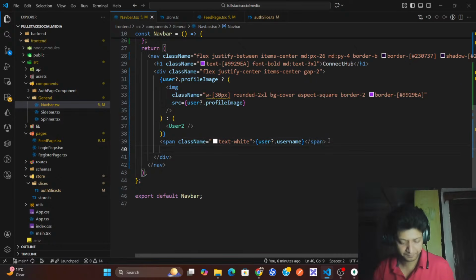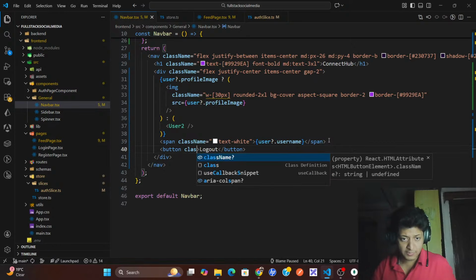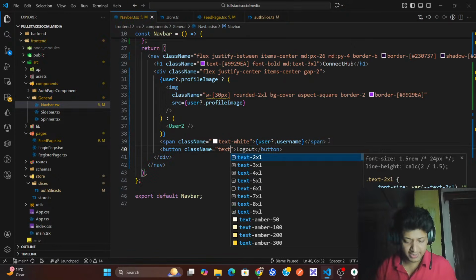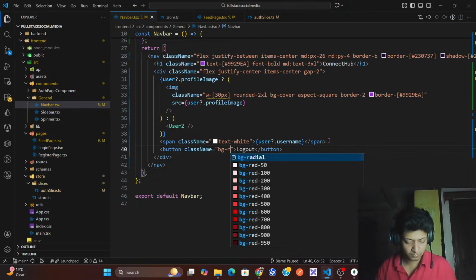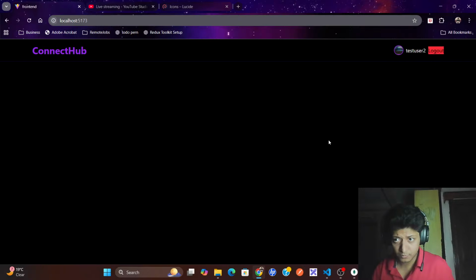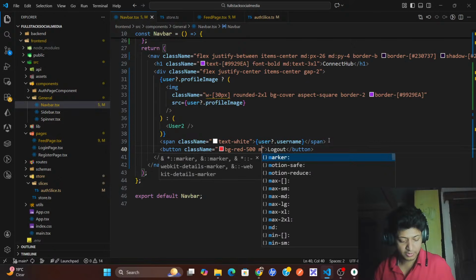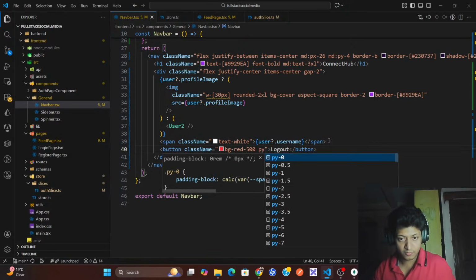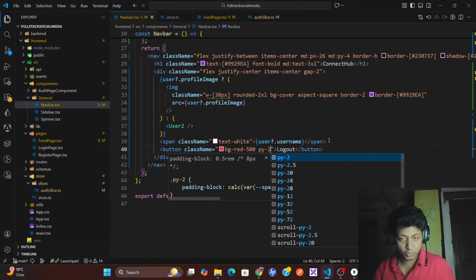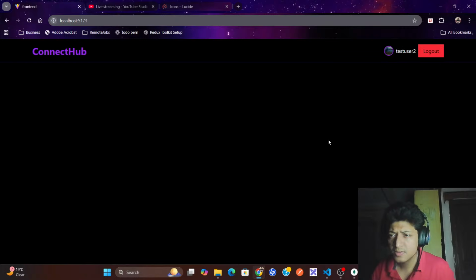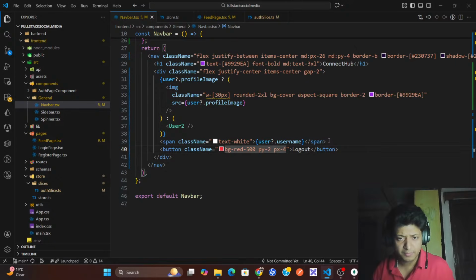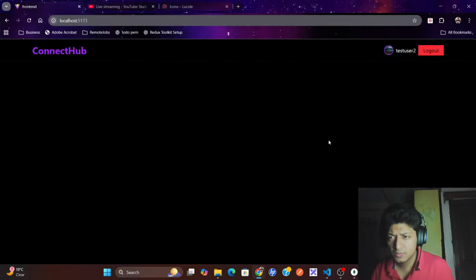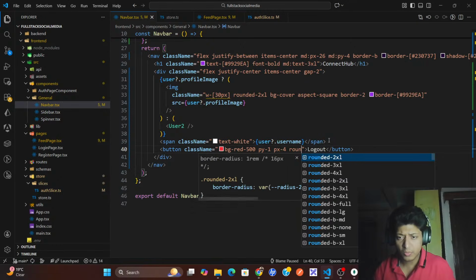I'll put a button, log out, class name, text, bg red, py2 px4, that's too much, py1, yeah, then we can do rounded XL.